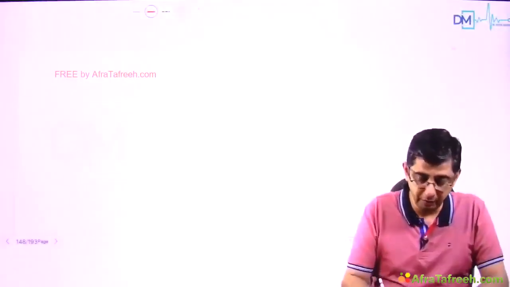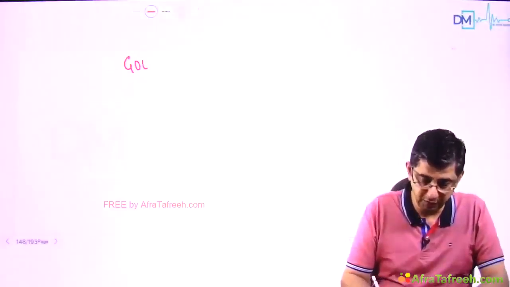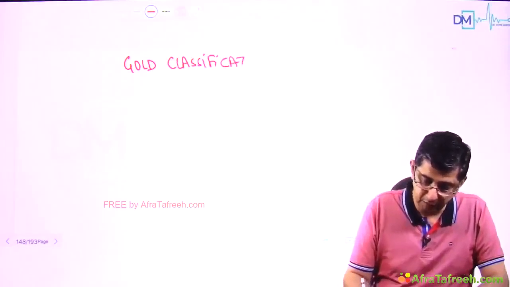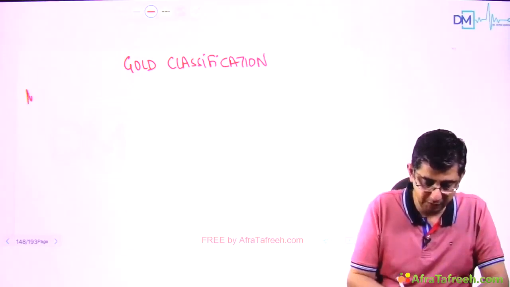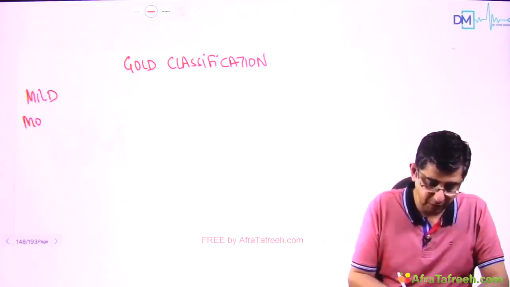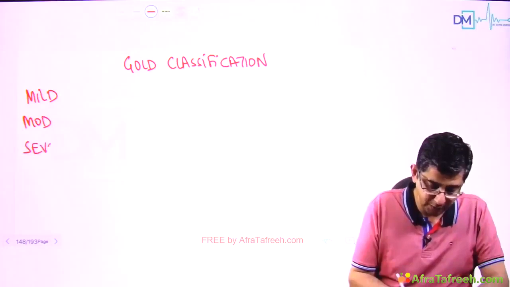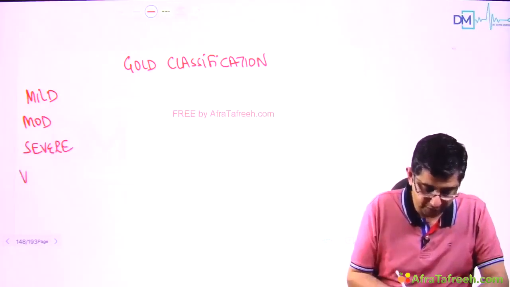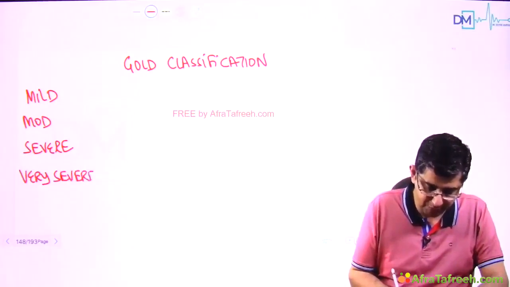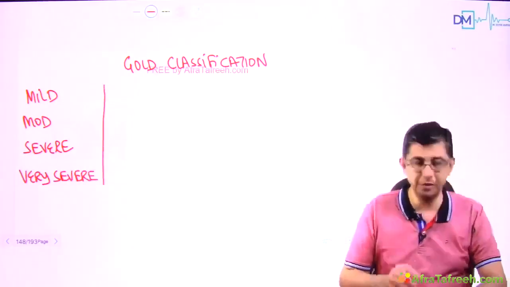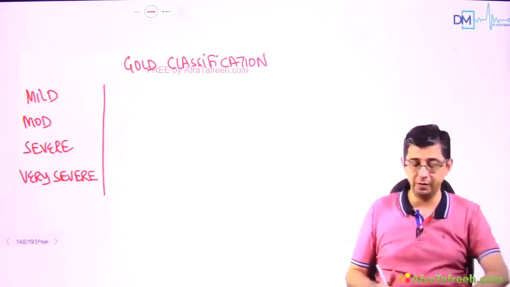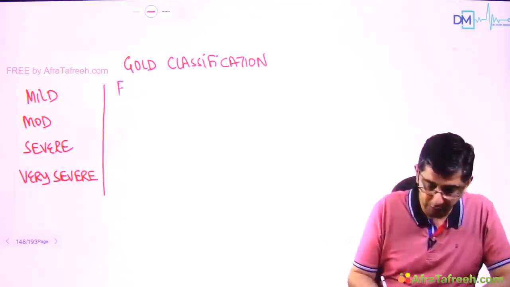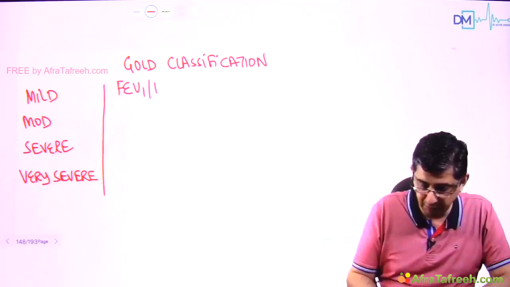Let us now quickly try to remember the Gold classification for severity of COPD in a patient, the traditional data. In the Gold classification, they have subclassified this into mild, moderate and severe. The errors are usually coming because they are having very severe also. So our brain is programmed to understand 3 points, diametrically opposite ones, but 4 points becomes a little too much to handle, and that's where errors of judgment can come. The common thing between all of them would be FEV1 divided by FVC ratio is less than 0.7.